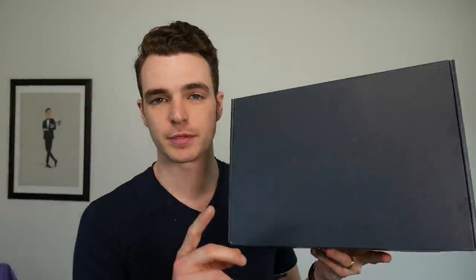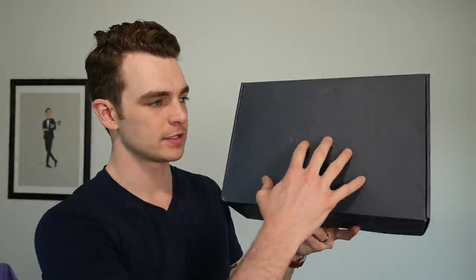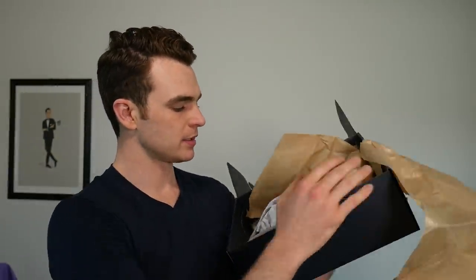The shoes looked a little bit small — it's because they were. They came as a women's size 12, a men's size 10, which I think was just a communication problem. Also good to know that that first box appeared to be more of a launch box, and this is the standard box. It comes in much more minimalist, much more simplistic, not so big for shipping. So I lost some time on my week on the feet, but I'm going to squeeze it all in by doing some extra walks, maybe go running, wearing them to the gym. What I was most impressed by on the first pair is that the tread — the sole — feels extremely sturdy and solid.